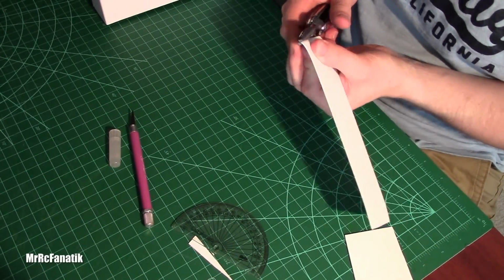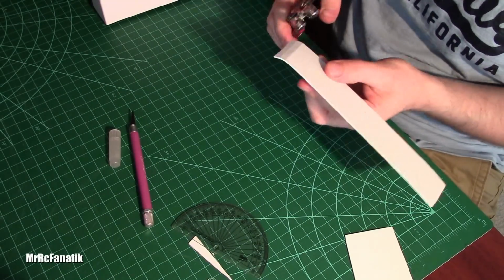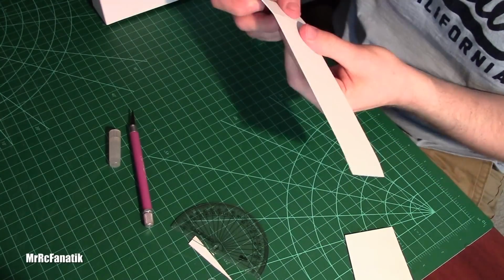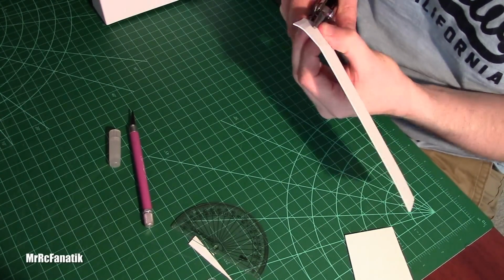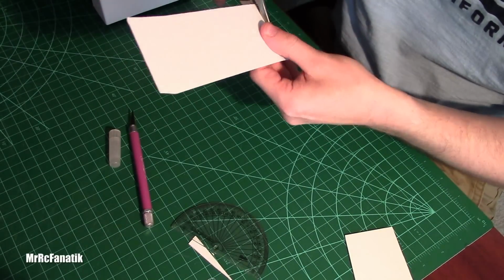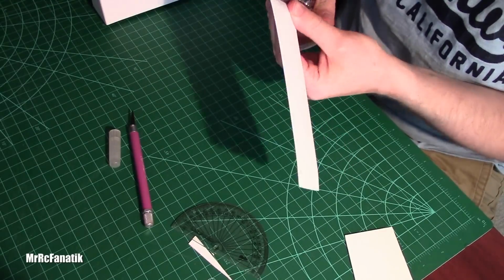The first layer of styrene I put in was under a lot of tension, and it worked out alright because I installed it from the inside of the body and it had good surfaces to glue to. This new piece I'll be adding is on the outside, and even with a lot of clamps, it's not going to want to hold on very easily. So we're going to cut these strips into it and just carefully bend it over without snapping the plastic.